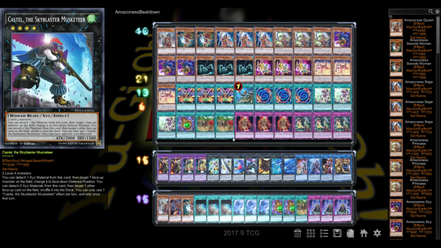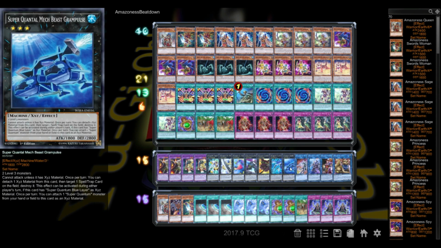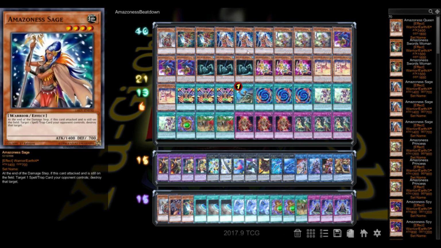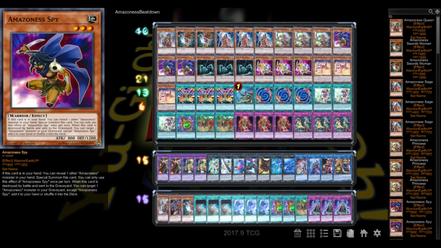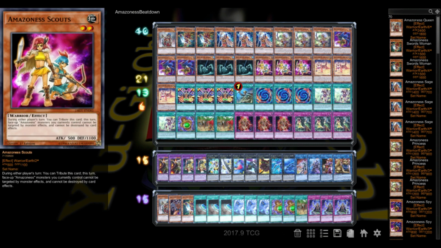We just kind of got a toolbox. It's also a level 3, so you can make some level 3 Ixies if you need to, or rank 3, I should say. It's also good for recurring your resources. You could just throw it out there. If it gets destroyed, you can add a Princess back. You can use Princess's effect with this, like attack for 800, then attack with this, and send it to the graveyard to get out your scout so you're safe during your opponent's turn.